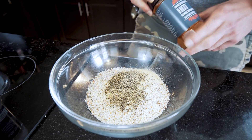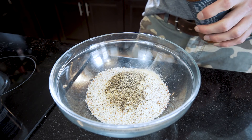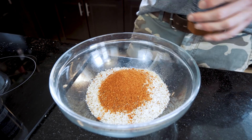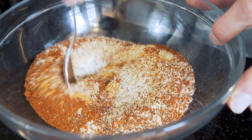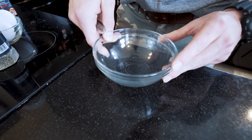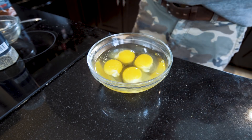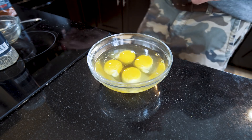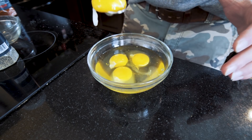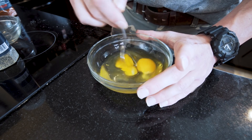And then the optional ingredient for some added flavor — I'm using my hot chicken wing style seasoning here. Found this today, so I'm excited to see how it works. We're going to be using about one and a half teaspoons. Once all your ingredients are in the bowl, you're going to go ahead and mix them up. Once it's all mixed up, put it off to the side. Then we're going to take our eggs, split them up, and put them in here for our wet mixture. Now we need to get two of these egg yolks out of here. We're trying to make the macros a little better, so we'll go ahead and take a little spoon to fish them out — and bingo. Delicate art. Once that's done, we'll go in and mix these together.